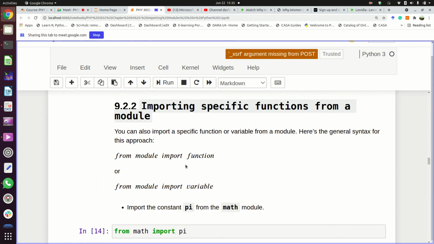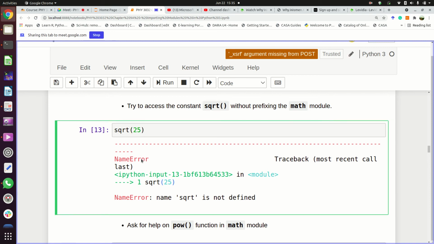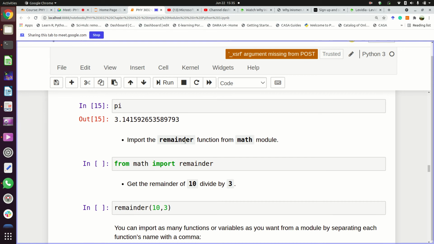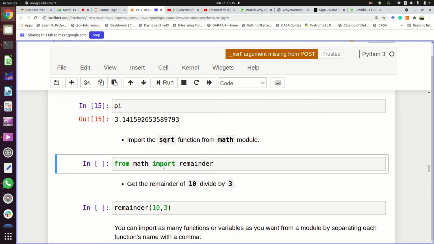Okay. The other thing is, for example, let's import. Remember, we had this square root function which didn't work. Let's try to import this square root function. Instead of remainder here, we're saying from math, import square root, importing the square root function from the math module. I'm not importing remainder, but square root, because that one didn't work.